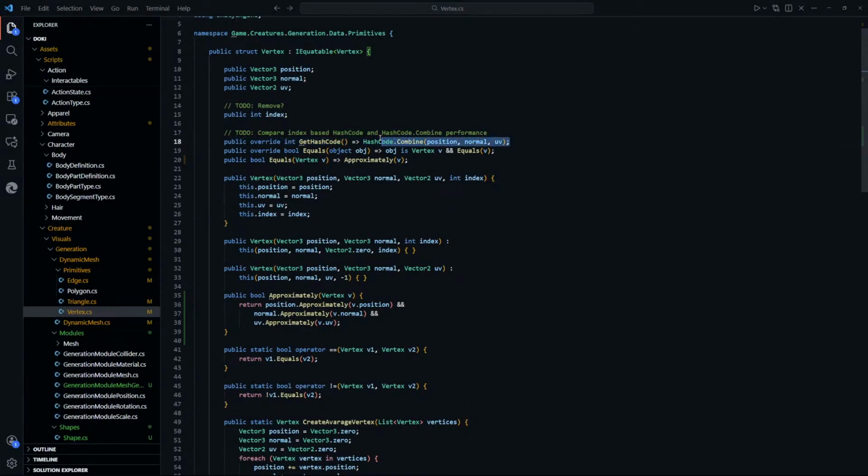And fuck, now I'm wondering, hash code here. It's probably because the hash codes are different, right? So maybe they differ.